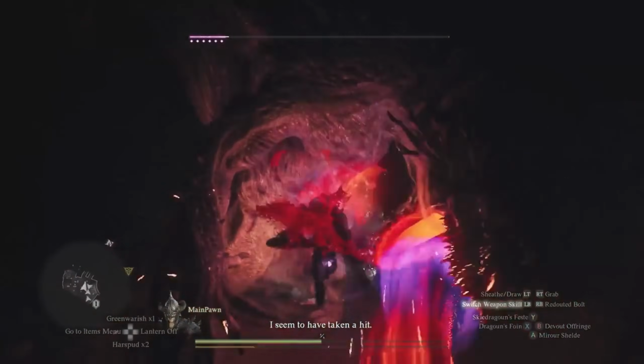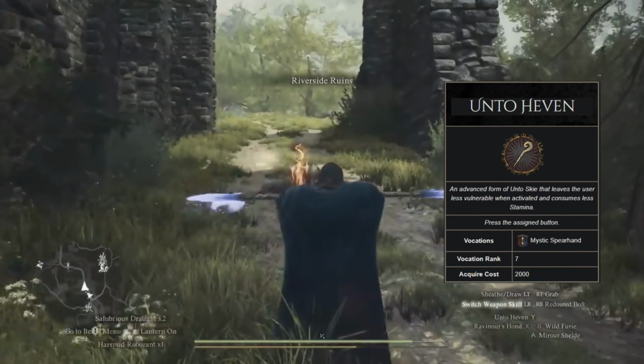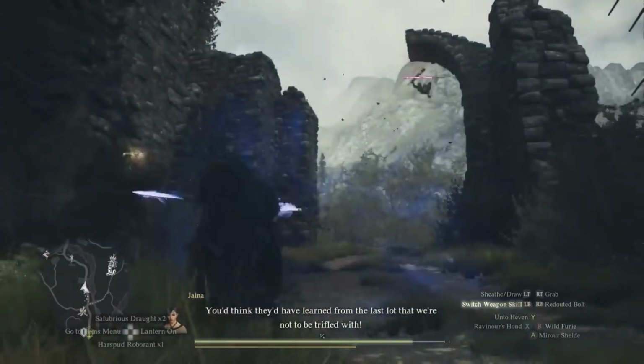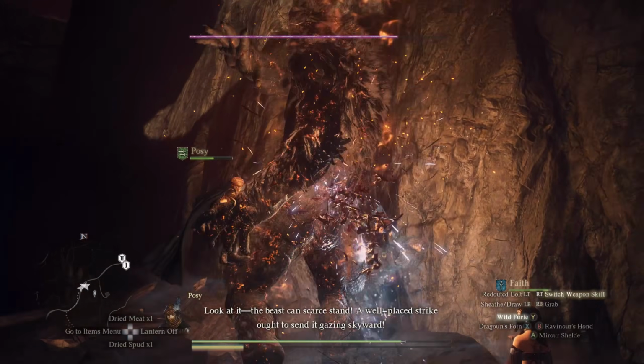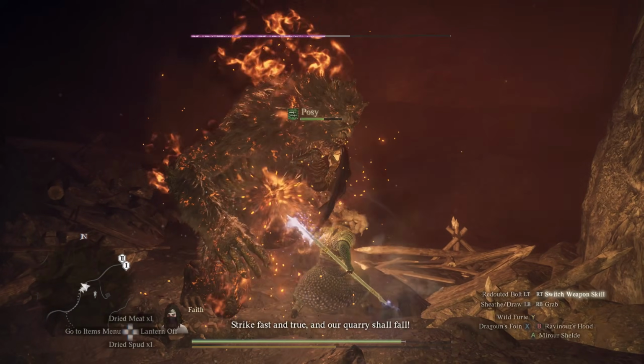This skill could also get you on top of a dragon if your landing position is right. Onto Heaven is a funny skill. Sending foes out of the battle takes a long time to activate, not safe to use, and again, doesn't work on larger foes, which makes it basically useless.